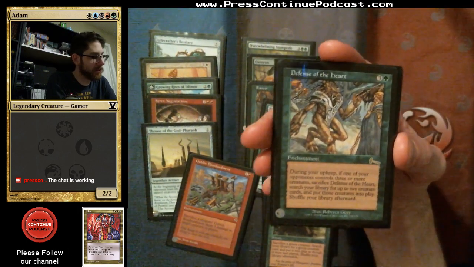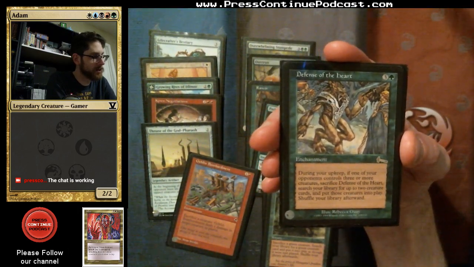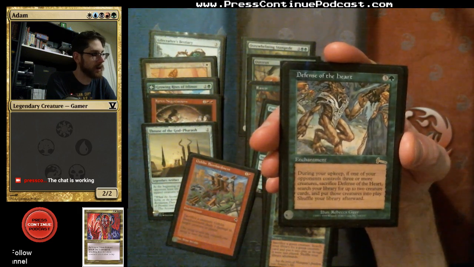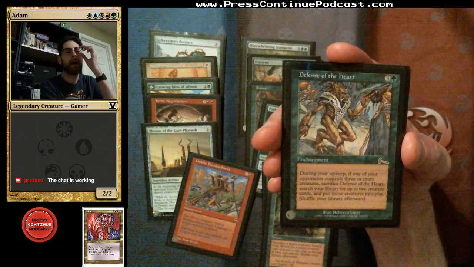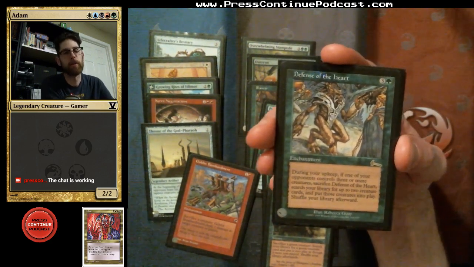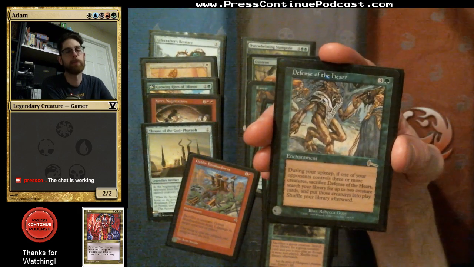During your upkeep, if one of your opponents controls 3 or more creatures, sacrifice Defense of the Heart, search your library for up to 2 creature cards, and put them into play. Shuffle your library. I have played this card 5 times in one game. It was literally back to back to back to back to back.